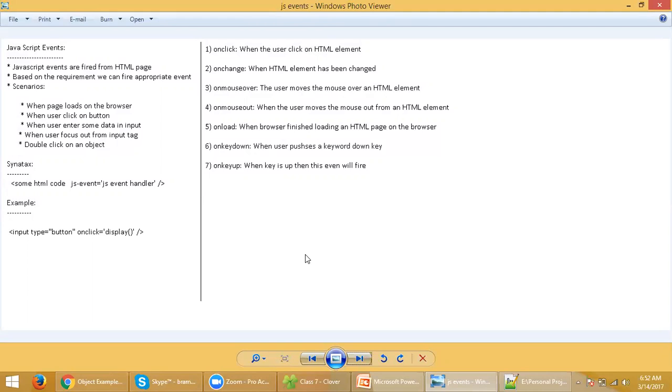Based on requirement we can use these two, mouse over and mouse out. And onload will be called when the page loads, and key down, key up for text inputs. Any doubts?